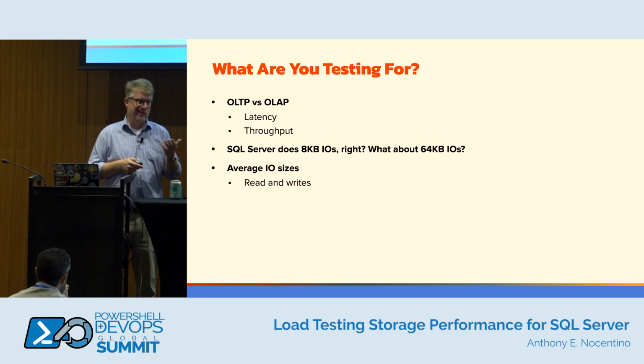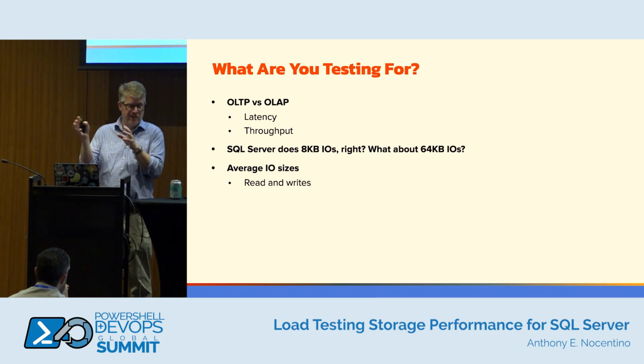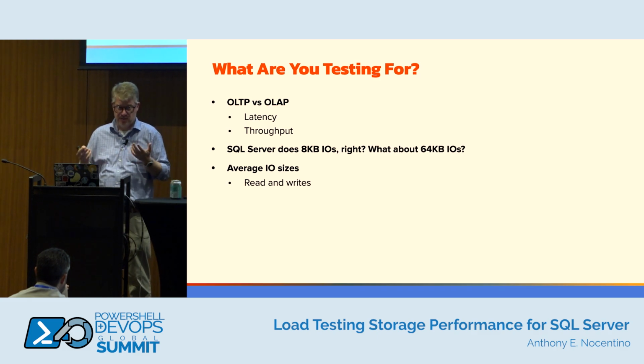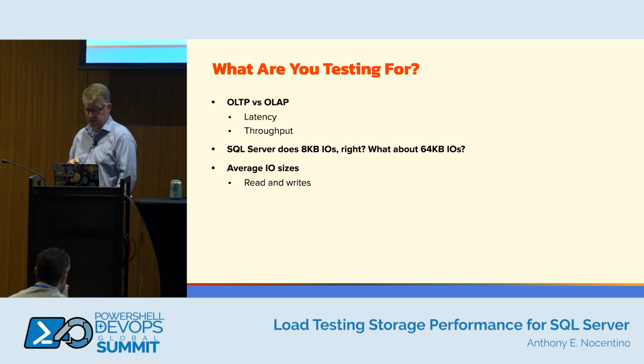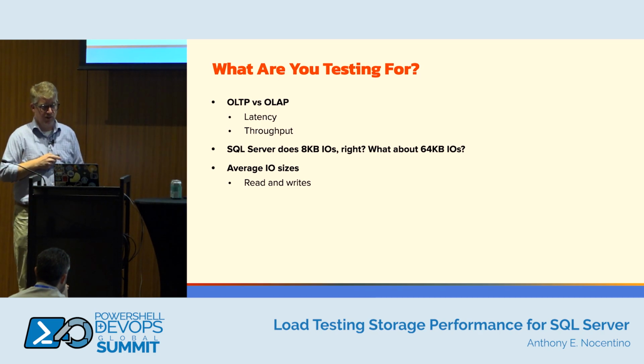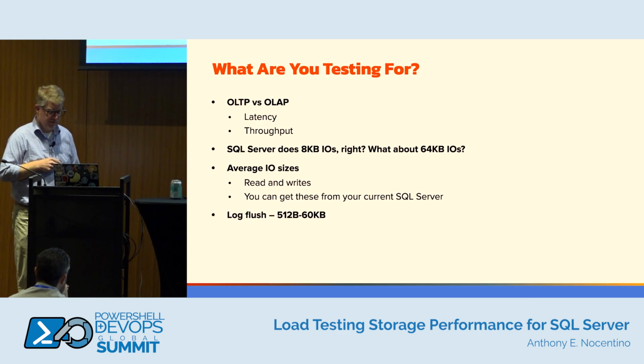So you'll generally see an OLTP system land around mid-30s for writes, and probably mid-teens for writes, mid-30s for reads. And an OLAP system, you'll see probably 100 to 200 for reads and about 60 to high 50s for writes. That's just the way that SQL Server writes those IOs out. And so if we're devising a synthetic load test, those are the numbers that we're going to go after, right? And so you get those from your SQL Server.